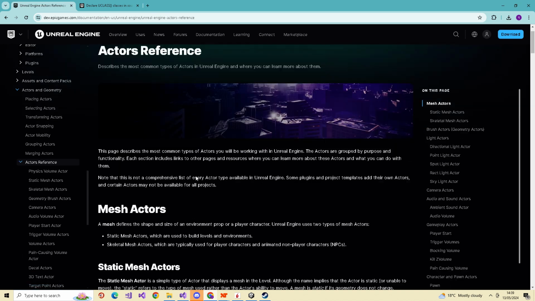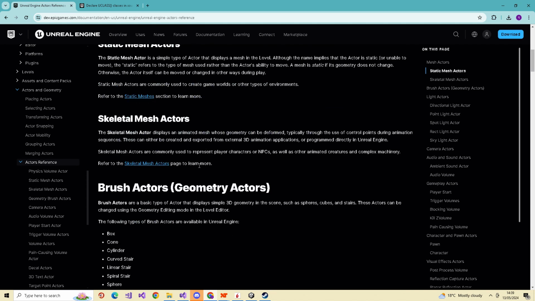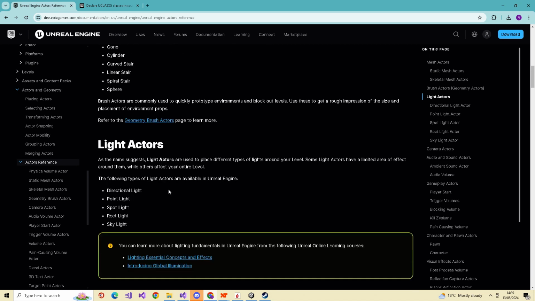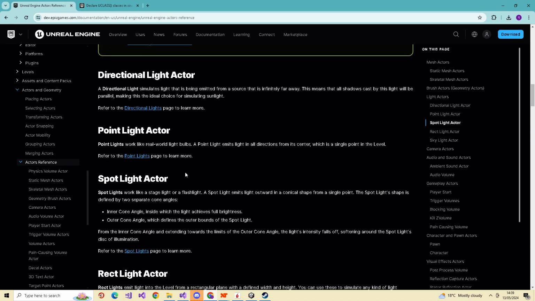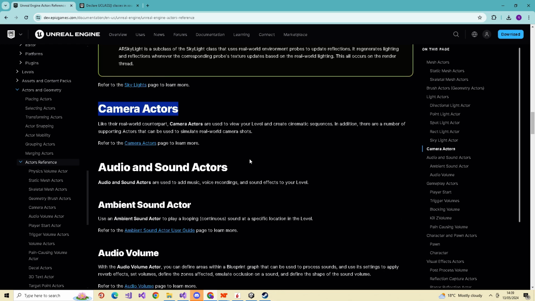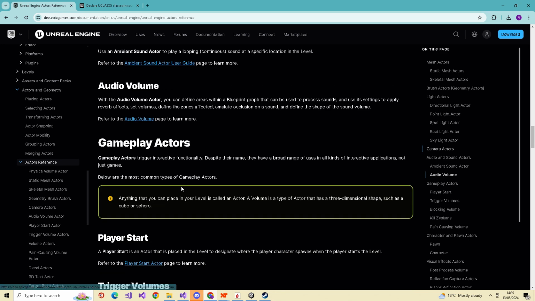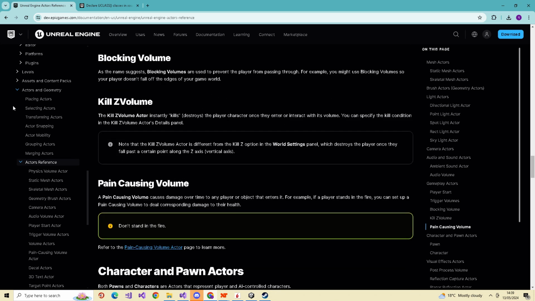Actors reference, mesh actors, static mesh actors, skeletal mesh actors, brush actors, light actors, directional light, all these things that have actors, camera actors. We've got a page about them as well. Slightly different components. It is described somewhere.